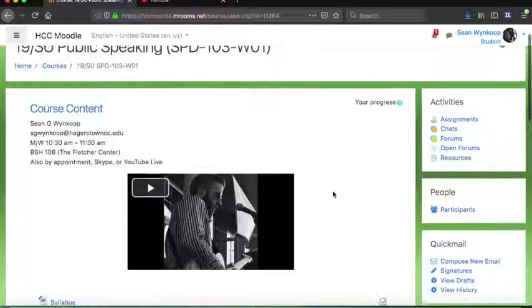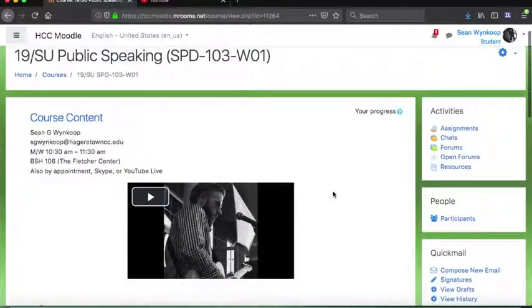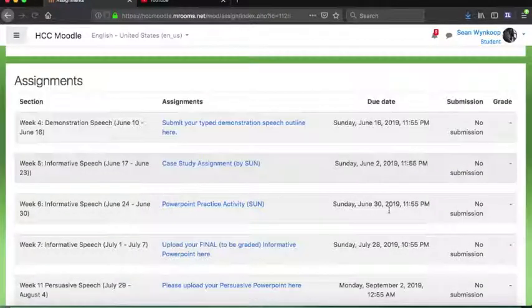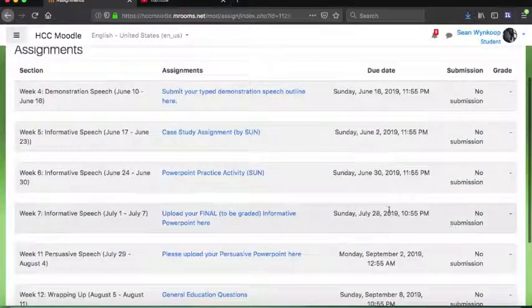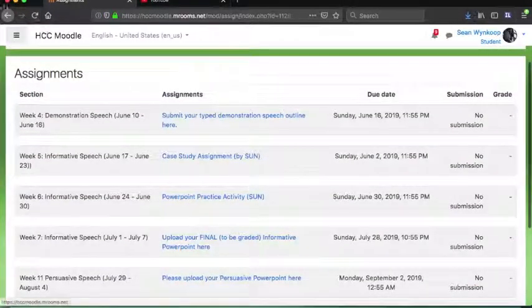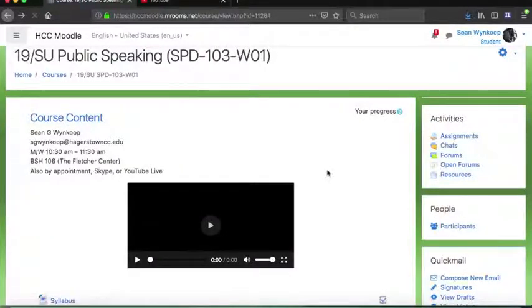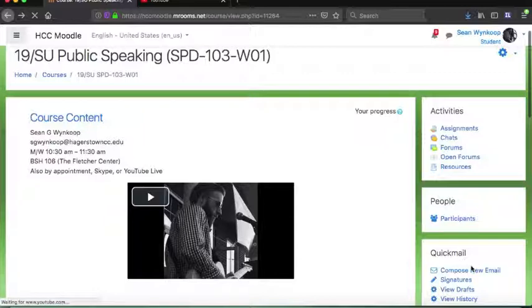So before I get too far into this, I just want to say most people, when they get on Moodle, see this stuff over here, and they'll click assignments to see what's due, which you can do, but these are not all the assignments that are due. There's other things that wouldn't be listed under here. So my recommendation at the outset is to not really focus on the right side of the page at all. Quite frankly, if I could get rid of it, I would.